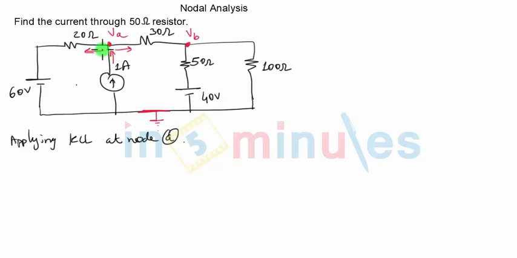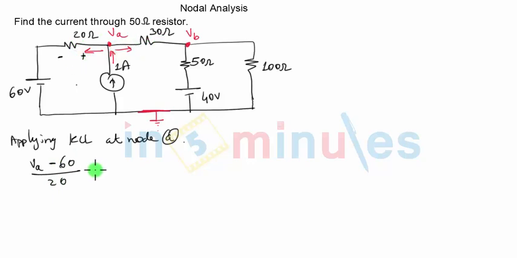The very first outgoing current is through the 20 ohm resistance. Because it is flowing towards the left, the polarity of the voltage will be plus on the right, minus on the left, because in whatever direction the current flows, there will be a fall in voltage across the resistor. So these will be the polarities. When I write the expression of this current, I'll have to start from VA, because that's on the positive side, and then minus 60, because that's the battery available in this branch. So the first term will be (VA minus 60) divided by 20. That's the resistance. So it's voltage difference upon resistance, simple Ohm's law.